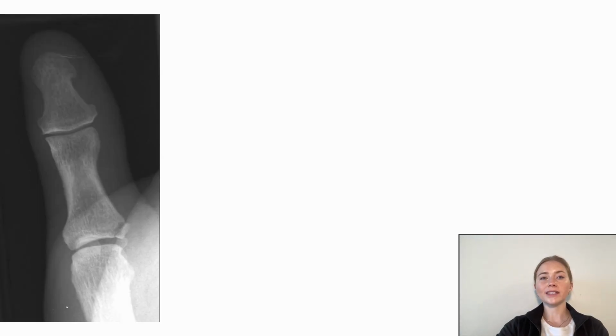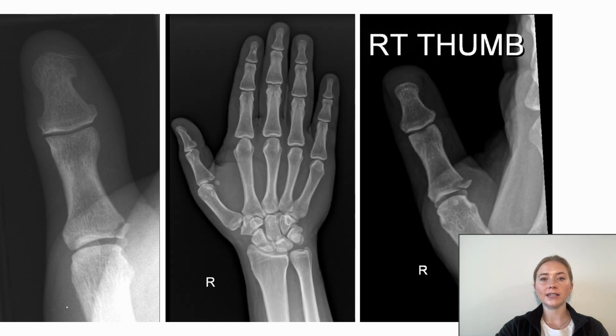While you can't see a ligamentous injury on x-ray, and a normal x-ray doesn't rule out skier's thumb, quite often an x-ray can show you an avulsion fracture, which indicates that there is likely a skier's thumb, similar to what we saw with the mallet finger avulsion. The avulsion, if it is present, occurs on the ulnar side of the proximal phalanx base of the thumb, where the ulnar collateral ligament insertion is. So here you can see a few good examples of avulsion fractures right where you would expect the insertion of that ligament. However, this would have to be clinically correlated as well.